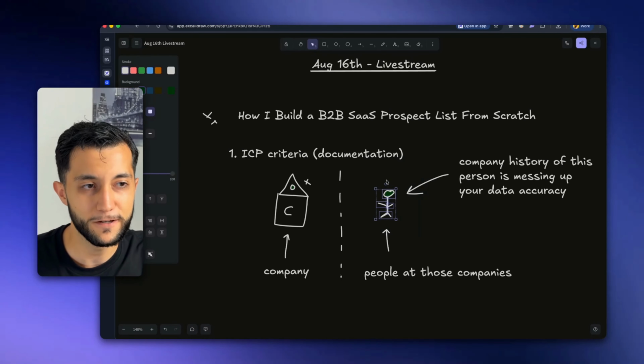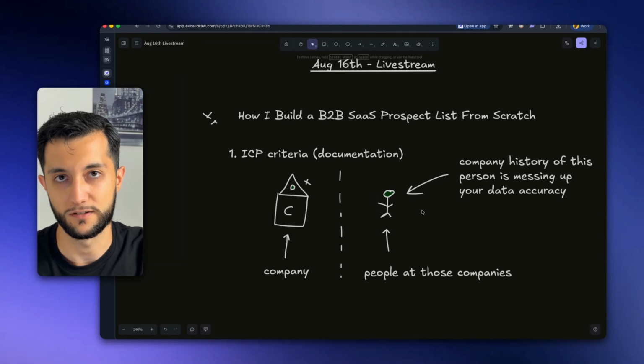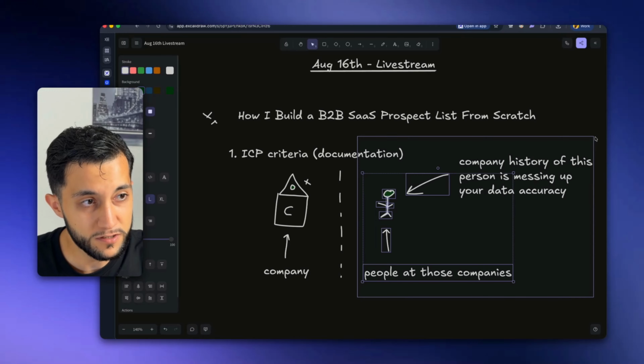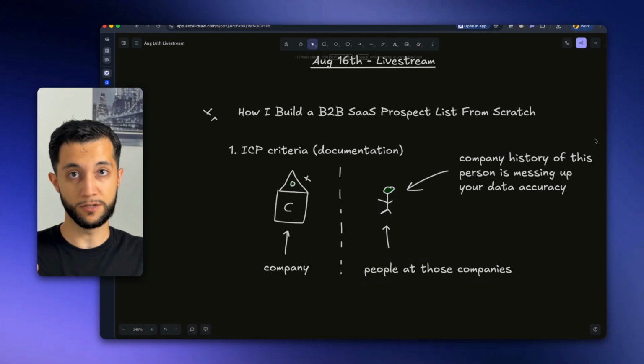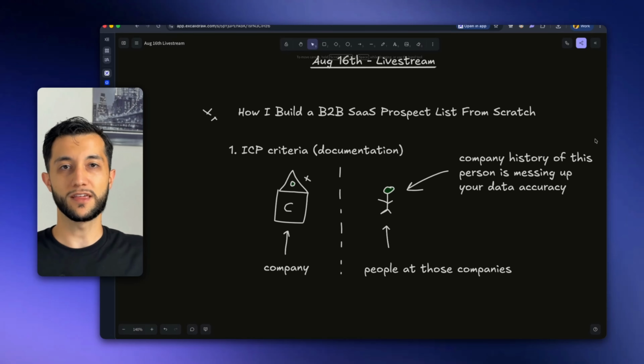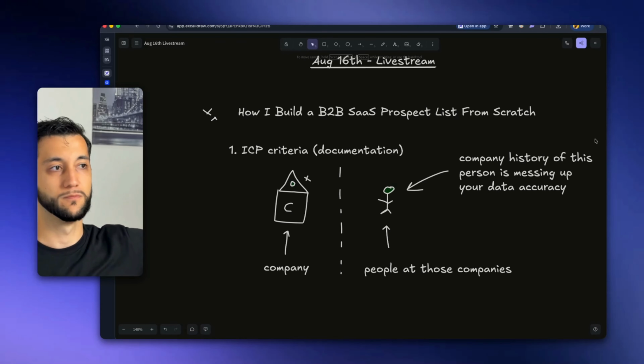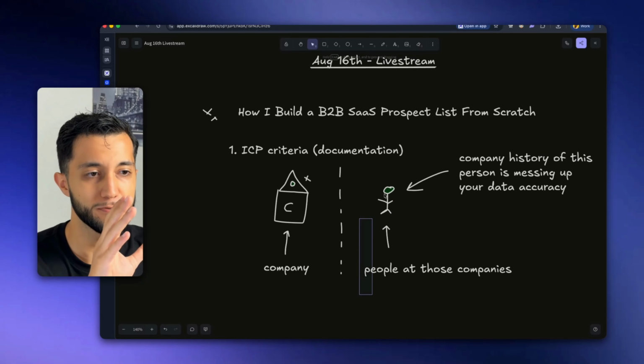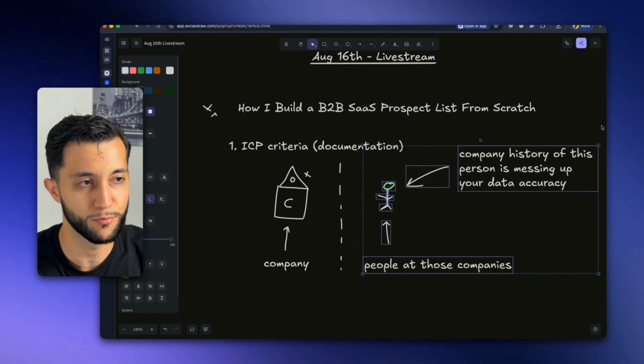He might be a fit for that, but the data might be outdated, right? Super bad, super annoying. This is the main reason why, if you get cold emails that are super irrelevant and reference stuff from your past life, that's exactly why. They are going for people search immediately. That's the main problem, right?